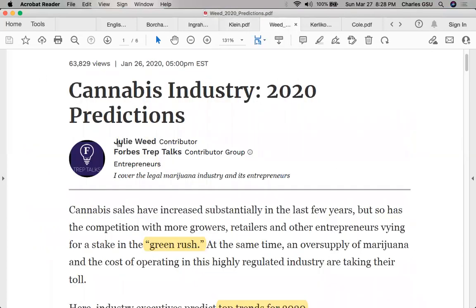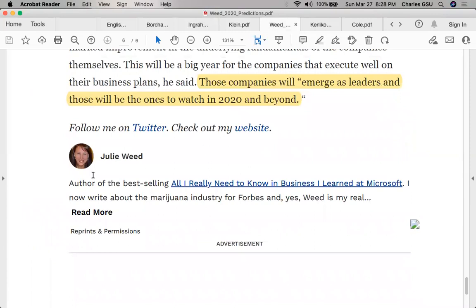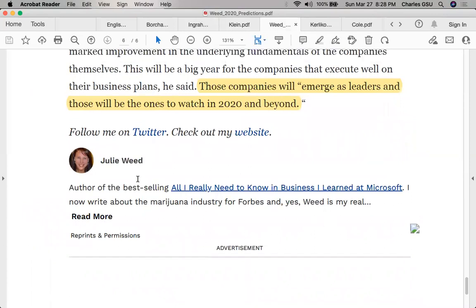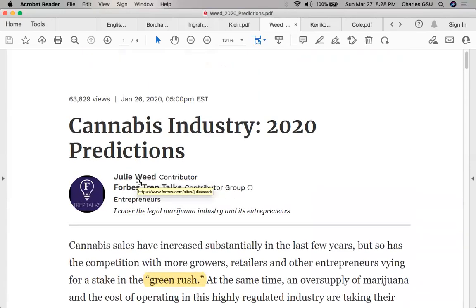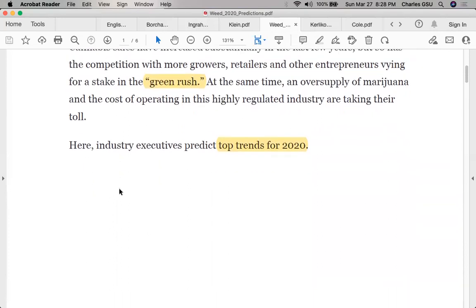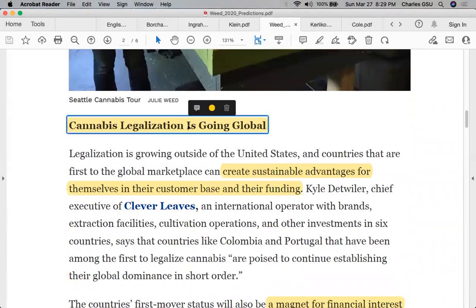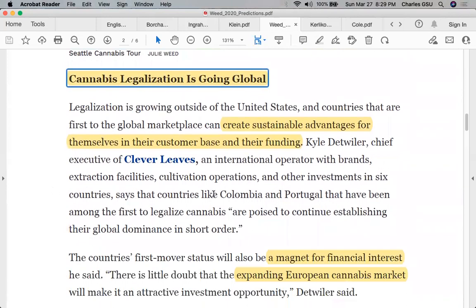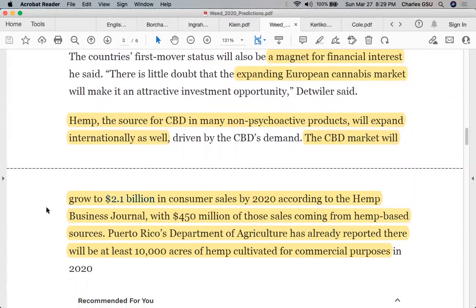And here's another one, a bit of kind of cosmic irony here. Her real name is in fact Julie Weed. It's not a made up name. It is actually her name. And so this piece here is arguing for legalization because it's a little more current, 2020, because it is an industry that is blooming and burgeoning, no pun intended, is going global, right? It's not just the United States. I just mentioned how it's in Canada as well, but countries like Colombia and Portugal are legalizing. Of course, it's been legal in Amsterdam and Holland for a long time, right?